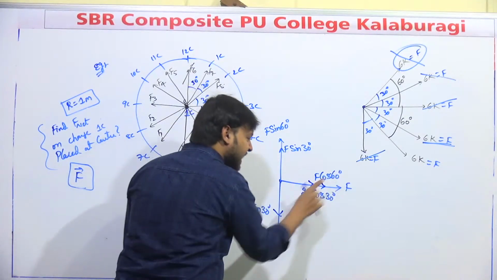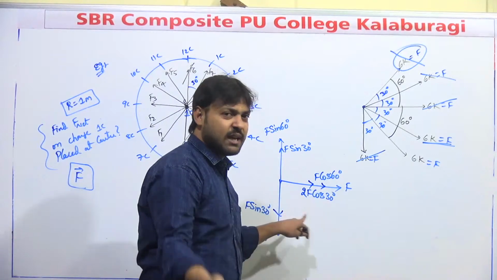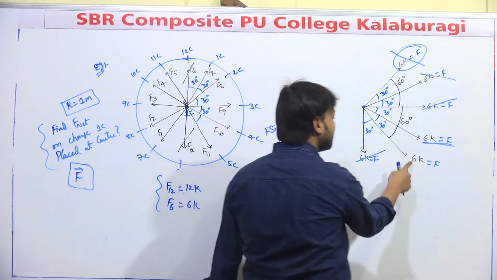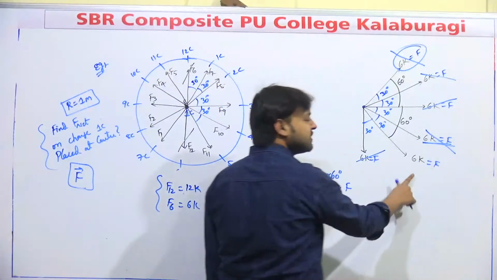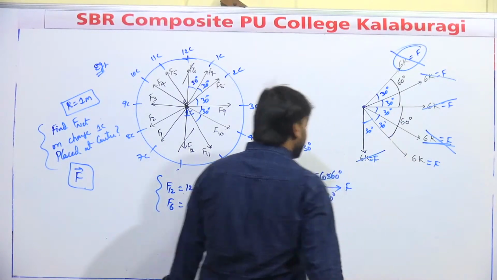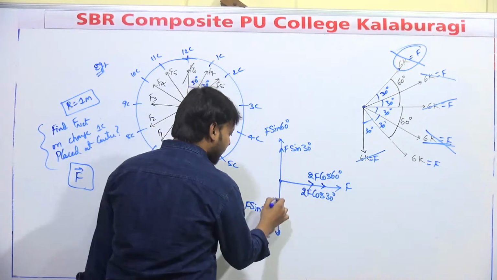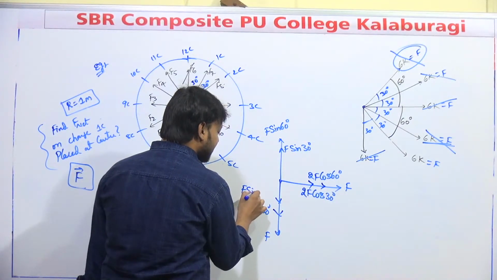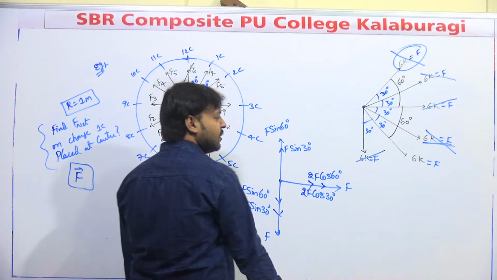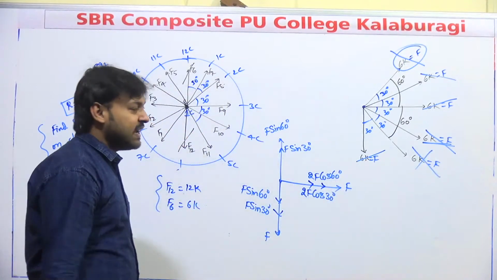So F cos 30 is there, so I added it with this. Same thing, the magnitude is the same and the angle is also the same, so we can add. Next 60. This is 60. Now this is done. Now this one, the total angle is 60, so F cos 60, F sin 60. F cos 60 is already there, so I added it there. Now here it is F sin 60, so this will also be done. Now this one I have directly written here. So this is the final thing.